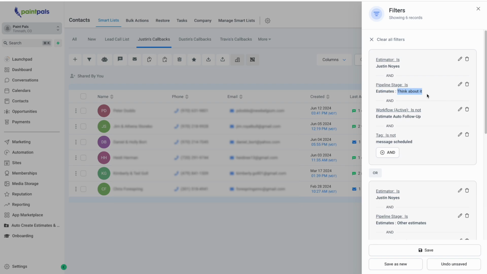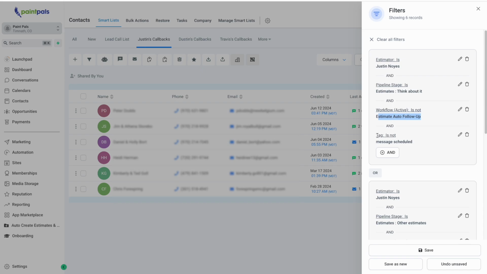And then this next one is saying any contact that is not currently active in the estimate auto follow-up. You can watch the auto follow-up video to learn more about that, but essentially there are 3 follow-ups: your unresponsive leads, your estimates that are in a maybe stage, like think about it, and then also it'll just do a reminder text 24 hours before your estimate. It'll send out a text reminding them that you've got an estimate scheduled for tomorrow. So in this list, we're saying if they're active in the auto follow-up, we don't want to see them because those are taken care of. We're going to follow up with those people.